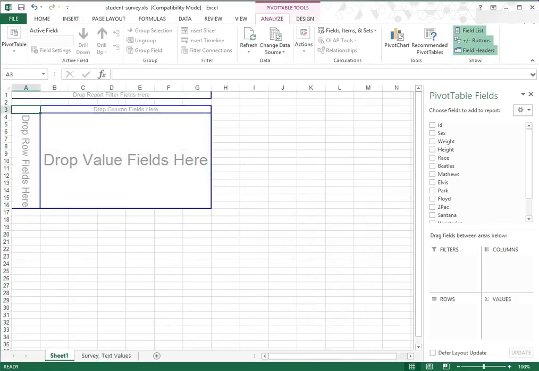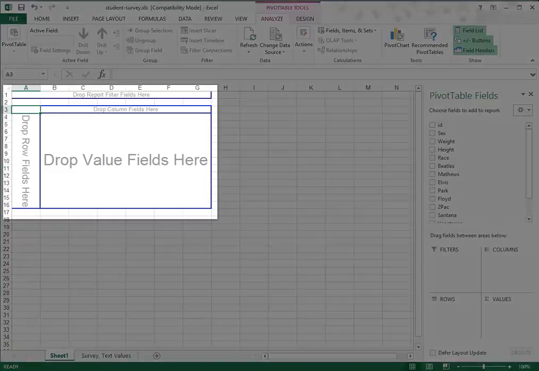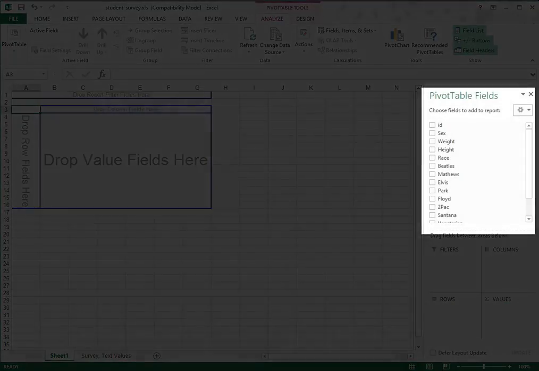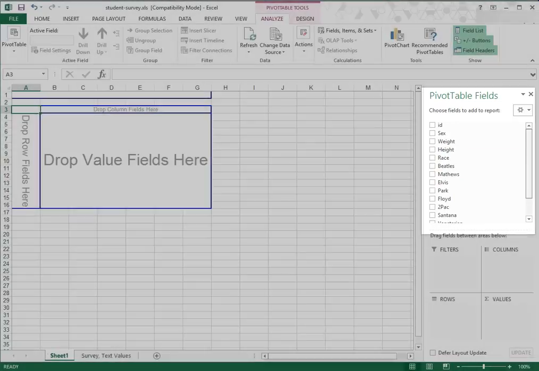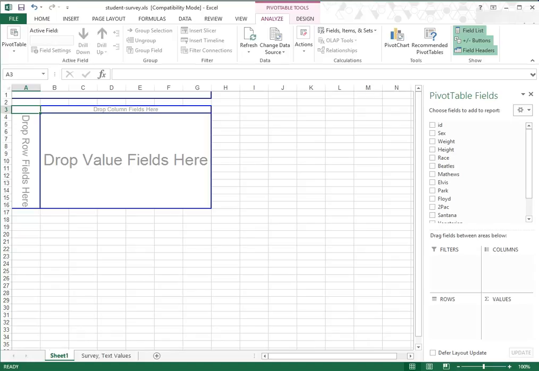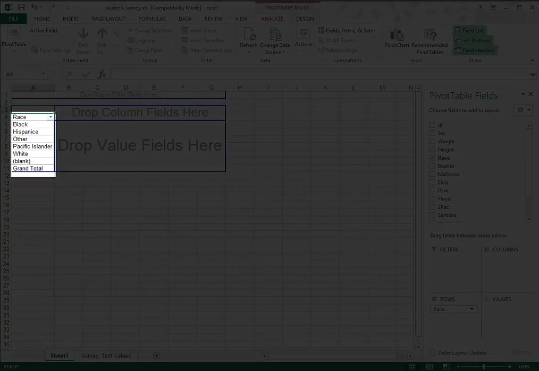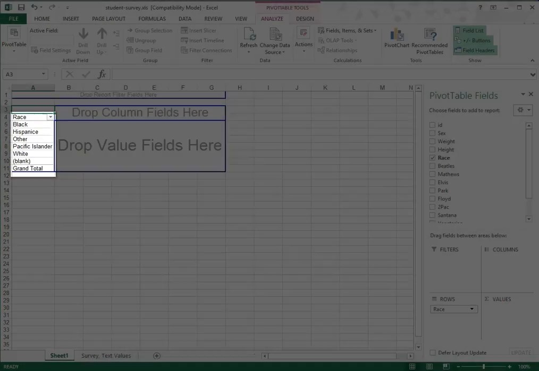When we click OK, Excel will automatically navigate us there, where we see a potential empty frequency table and all of our variables for our data set. We can now build a custom pivot table. We want to build one for race, so we'll take our race variable and drag it over to the Drop Row Fields Here box. You can see that Excel automatically finds all of the categories in our data and lists them out here for us.